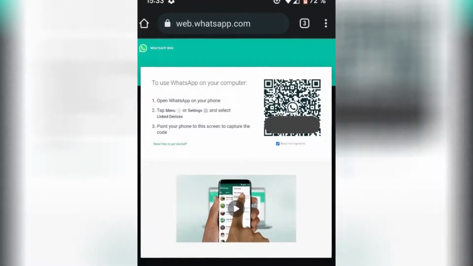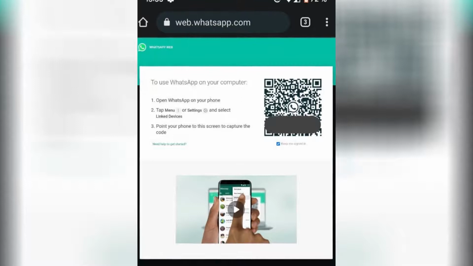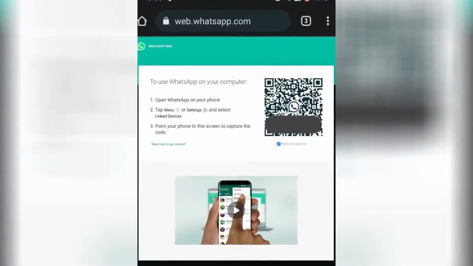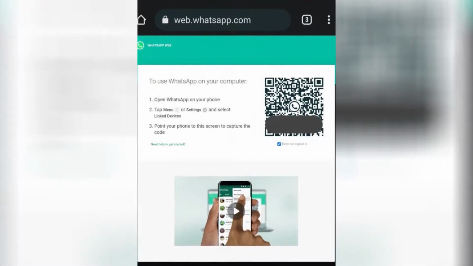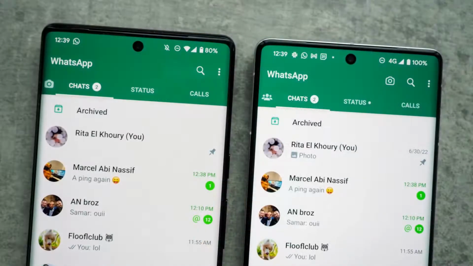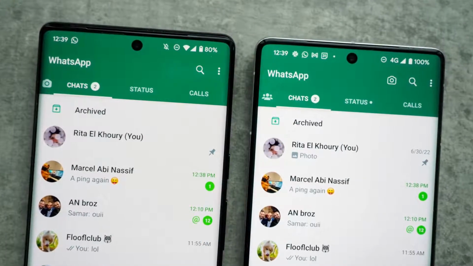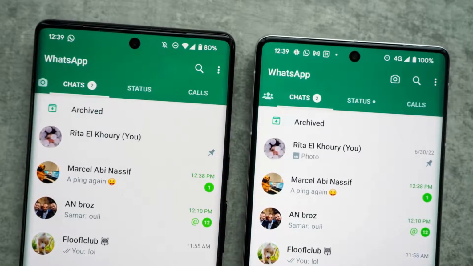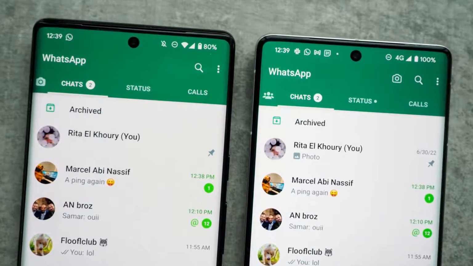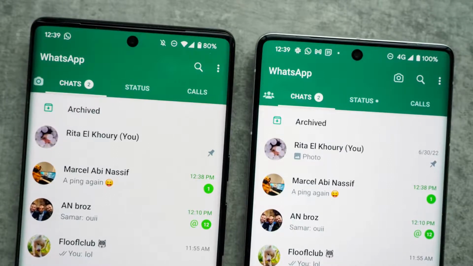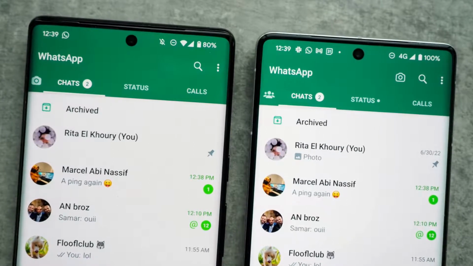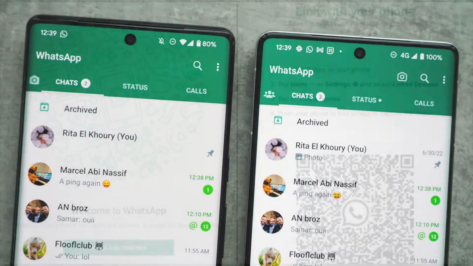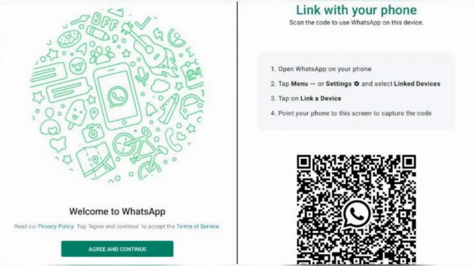From here, you should see a QR code, much like what browsers would display when you use WhatsApp Web, rather than the standard WhatsApp setup process. Putting it all together, now that you've accessed the linked devices menu on phone A, your main device, you can use it to scan the QR code on phone B, your secondary device. The linked devices menu can be found in the top right three-dot menu of your home page.